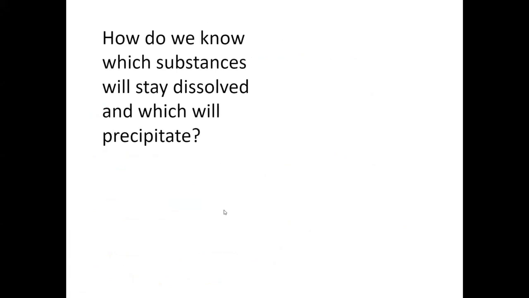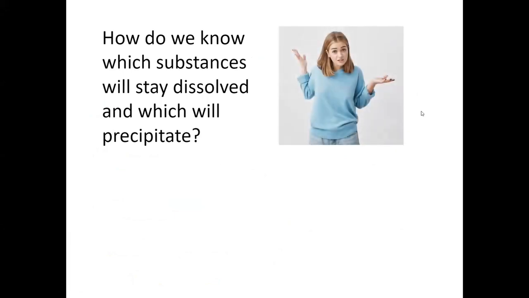Here we go. How do we know which stays dissolved and which precipitates when we're considering precipitation? It's a natural question to ask. Okay, so you can write formulas for the products, but how do you know of the products which ones are going to stay dissolved and which ones are going to precipitate?